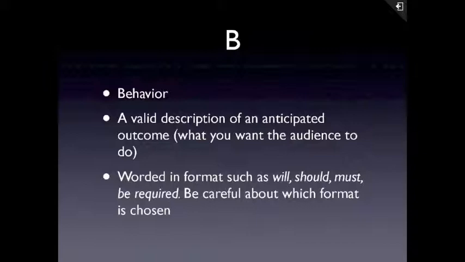All right, B stands for behavior. The behavior is a valid description of an anticipated outcome. In other words, what you want the audience to do. So the behavior is what it is they're going to do. Behavior should be worded in a format such as will, should, must, or be required. But you need to be careful about which format is chosen.